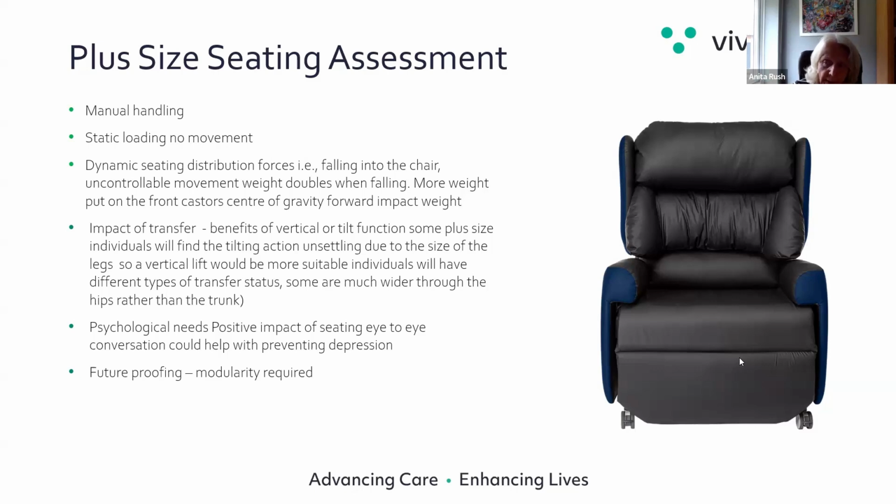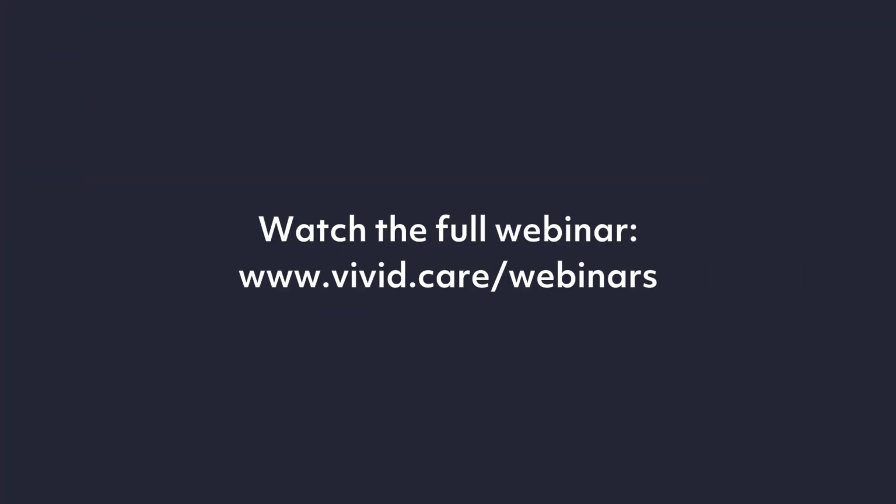And when I'm talking about contact, I'm talking about conversation, talking that person through the task that we're trying to get them to do. And also, we need to think future proofing. Are we going to have to, at some stage, change the cushion within that chair? Will we need to make more extensions to that chair? So the modularity of a chair is another aspect we need to look at. We put the chair in, we need to look at the longevity of the chair and future-proof, if we can, for the future.